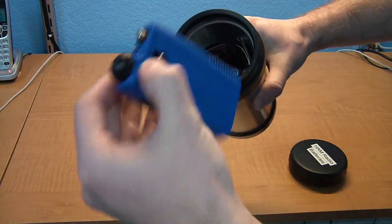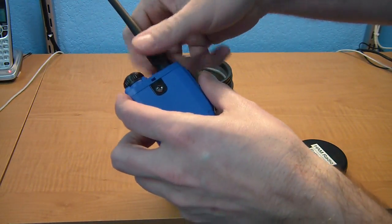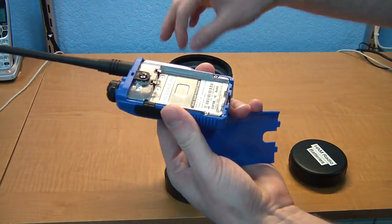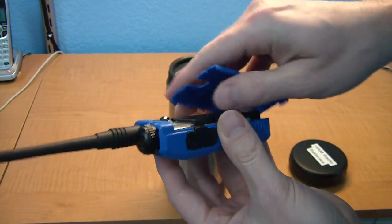This is especially important for the ham radio, which has a lithium battery which could be damaged by very high temperatures. I also do not store the battery inside of the radio, since it does use a software power button, and the radio does drain a small amount of power even when not turned on, and can run the battery down in a matter of weeks.